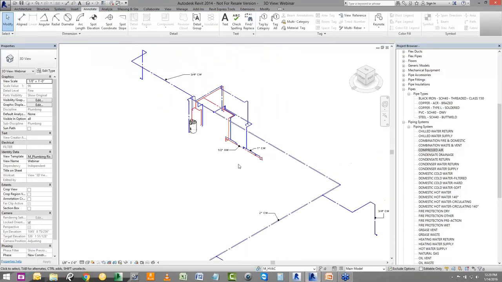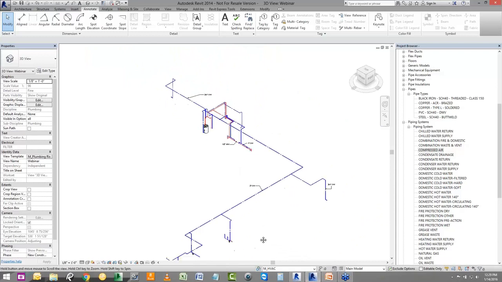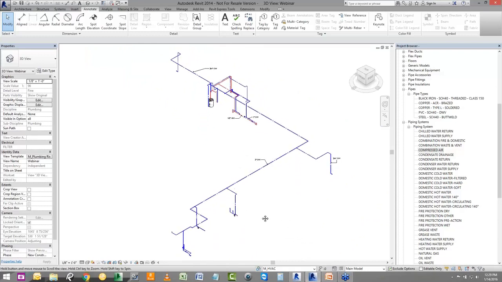Once my tagging is completed, I can go to an extents area of this view, just like you see here. Now obviously you have lots of other stuff to tag here, and we could keep tagging for a while, but we're not going to in this particular situation. And then once I get my view to this position, I want to go into my extensions tab.